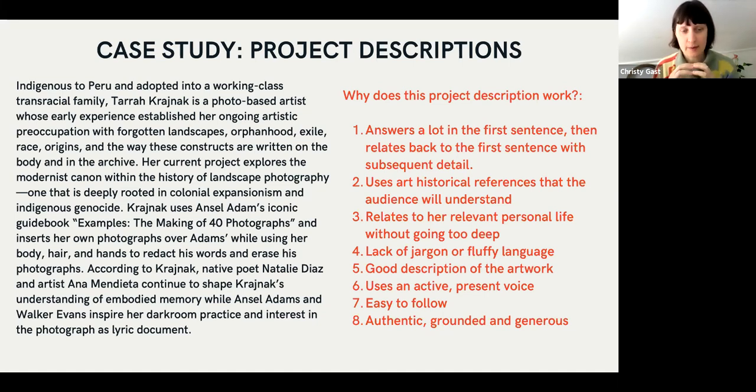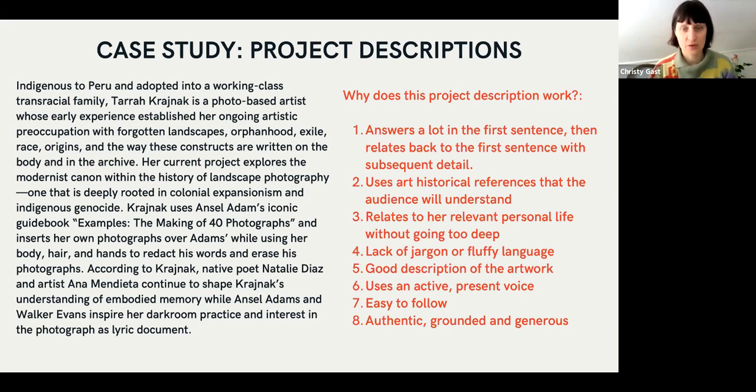And when she talks about the other two artists whose work she's interested in, she makes sure to state that Natalie Diaz is a native poet, because these ideas of indigeneity and colonialism are important to her and linked to her work.